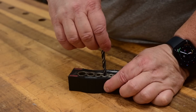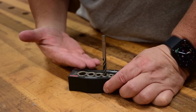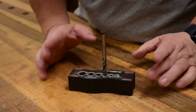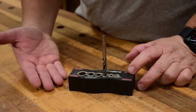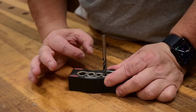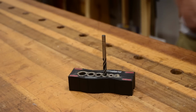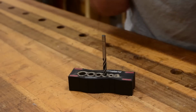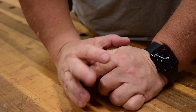So they fit just perfectly in there. It's locked at 90 degrees. Now this, I will freely admit, is a crutch, but for $7-8, come on, it's kind of nice to know for sure you're drilling perfectly plumb to the surface.